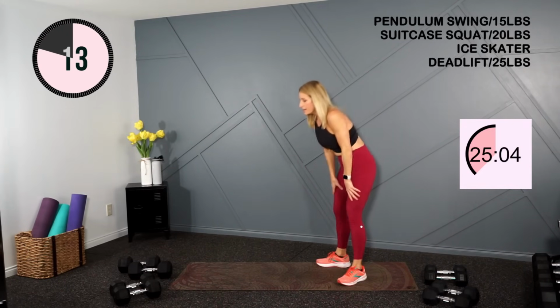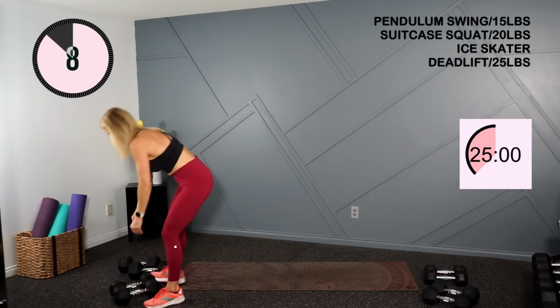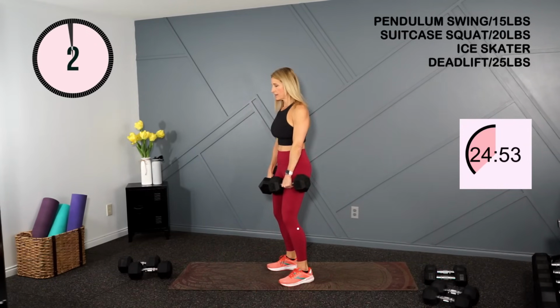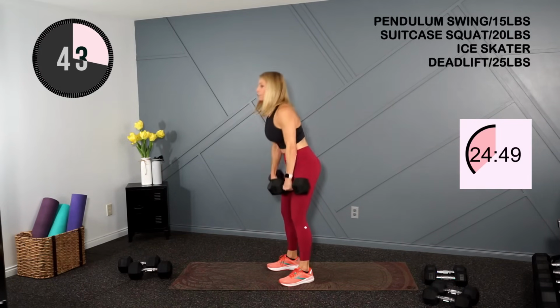Deadlifts. Okay, I'm gonna stick with those 25s here. That's okay for me, but go lighter if you need. Knees are soft. We'll hinge at the waist. And you're slow. Two, three, and power.